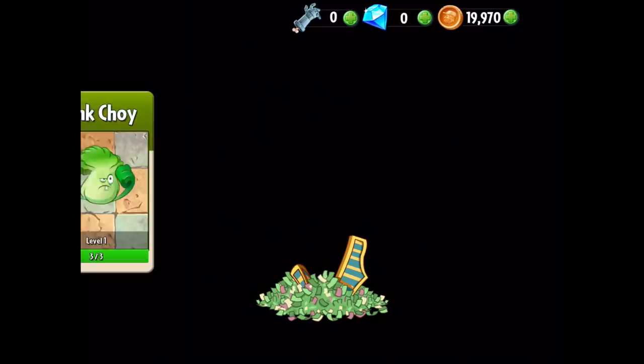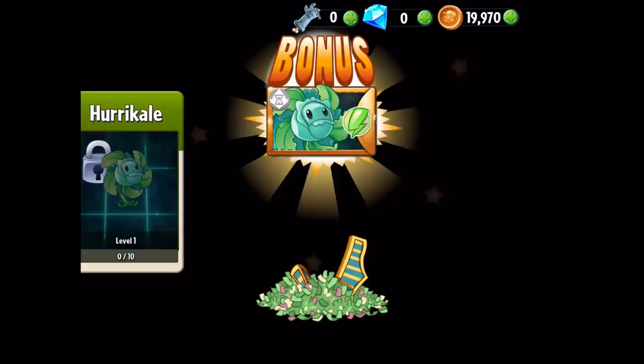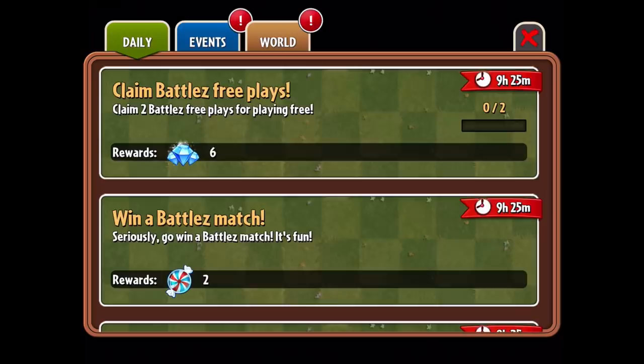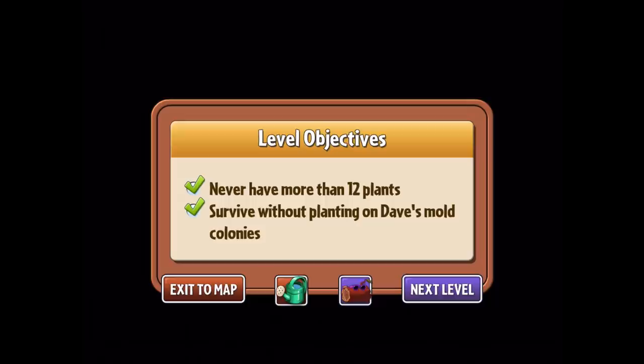And we already have a level up for the repeater, but we get two more seed packets, so even closer. And bonus, some things for whatever the heck that is. The Hurricane. I've never seen that one before. Okay, so there's some events, some world stuff that we're not gonna be worried about too much. Let's go here, so I can just get to the almanac, and then we'll do our last level of the day. It's been a long episode, but I think it's been well worth it just to get this progress done.